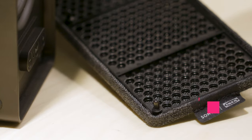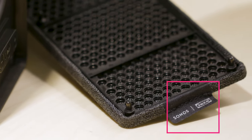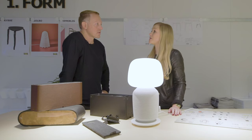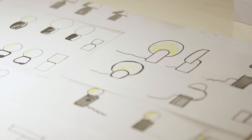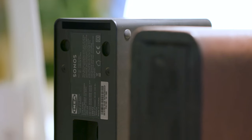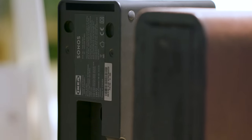The Symfonisk range is also the first co-branded product ever sold in an IKEA store — it's a true partnership. The collaboration started in 2016. We went knocking on Sonos' door because we knew they were the market leaders and we needed a partner. With the Upplevet case, that was not very successful — it was a TV, and we did not have a partner. It was a new product area and we had no experience. So we knew if we want to be successful stepping into sound, we need a strong partner.